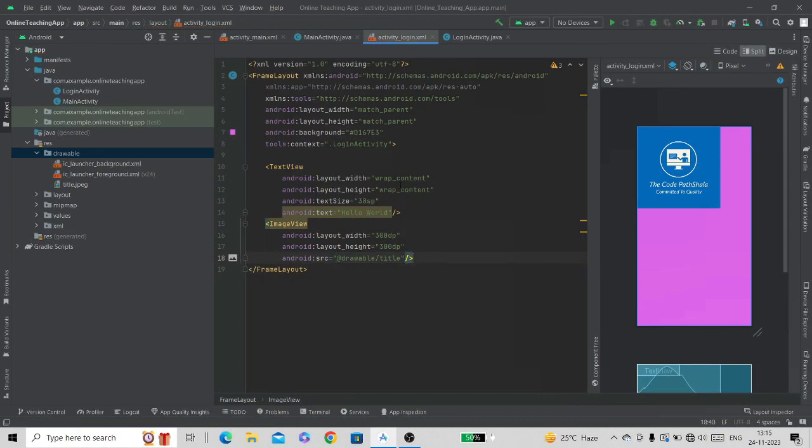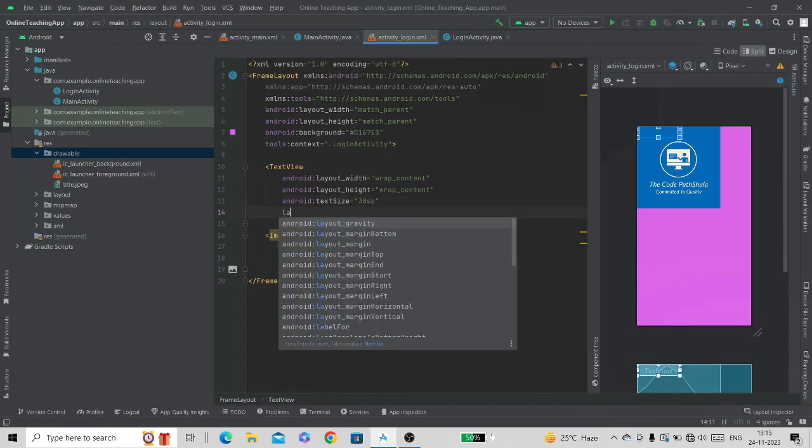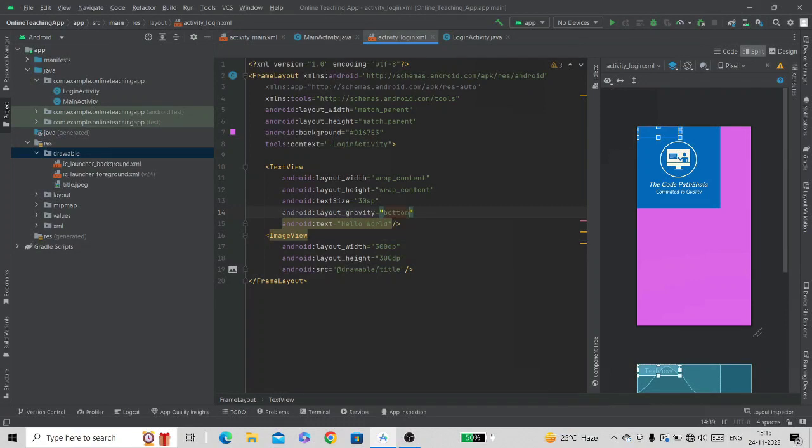Now we will change the gravity individually. We want to place this text view to bottom, so we will change the layout gravity to bottom.